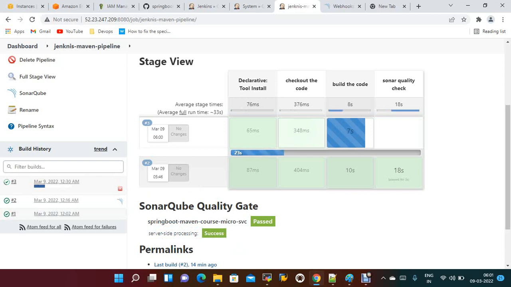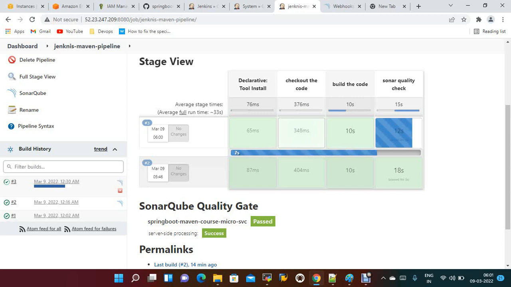So what it will do next, once SonarQube is a success, we need to build the Docker image. That image we are pushing into the Amazon ECR. That is a registry server like Docker Hub.